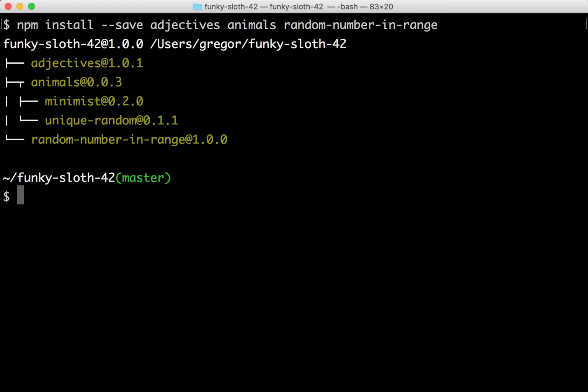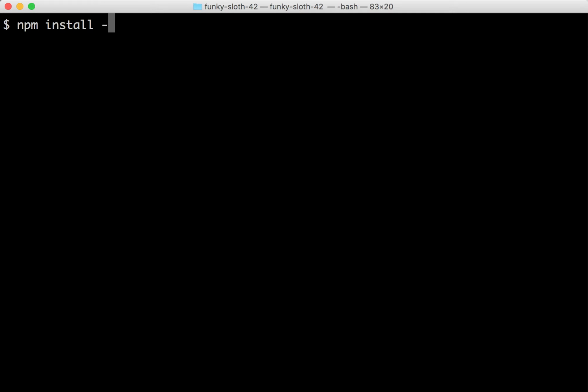Okay, now that I have that, I want to write tests. And for tests, I will install a few more things. This time, I install them as development dependencies, which will be tap for testing, NYC, a library for test coverage, and standard, a pre-configured linter, so that I make sure that the syntax is correct. And if other people want to contribute to the project, the same syntax and conventions are enforced by it. So that is pretty cool.